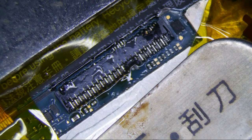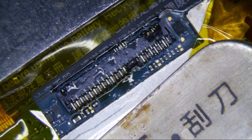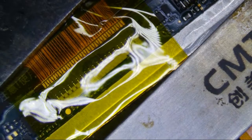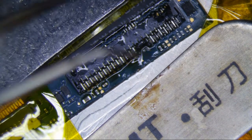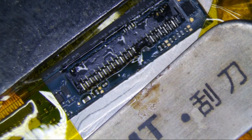Alright, I'm going to do an HTC One M9. I think this is the digitizer connector. One is 45 pins, and I don't know what that one is, a shorter pin one. But anyways, apparently they have 39 pin versions and then 45 pin versions, and I had a really tough time finding this 45 pin version of the connector.